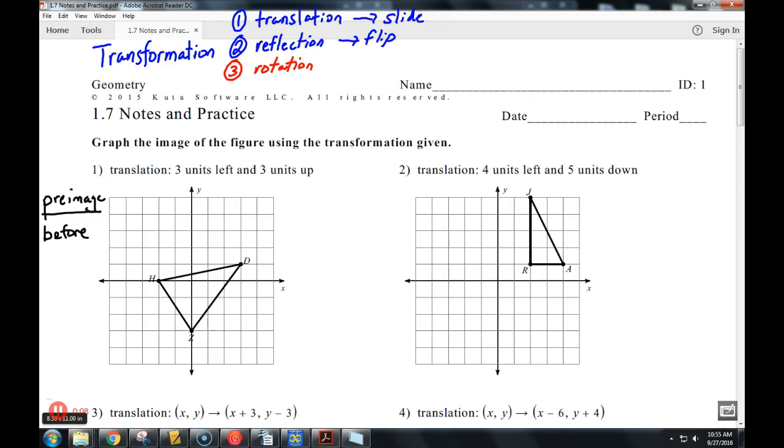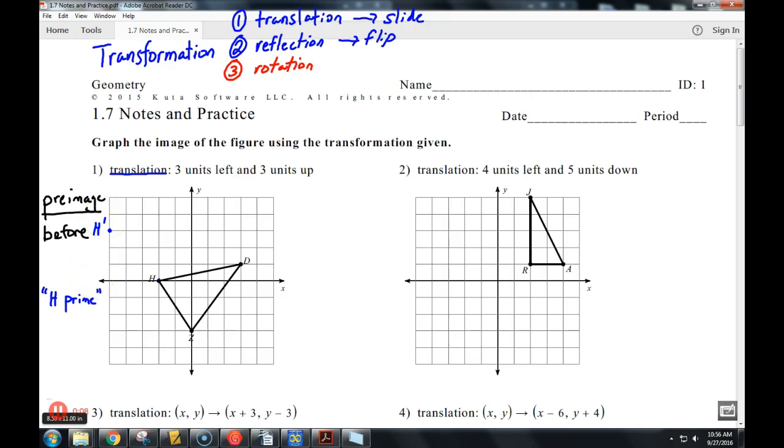And we need to do a translation that goes 3 units to the left and 3 units up. So every point. I'm going to start here at point H. It's going to go 3 to the left. And this new point is going to be H with a little 1 up here, which we call H prime. So when you read this, you would read this as H prime. That's all that little 1 means. So there's H prime. And actually, I didn't do 3 units up though, so let me correct that. So H prime is 3 units over, 3 units up. So we'll put H prime up there.